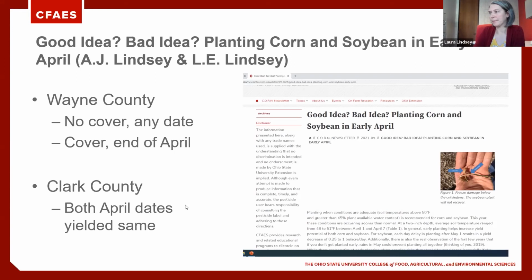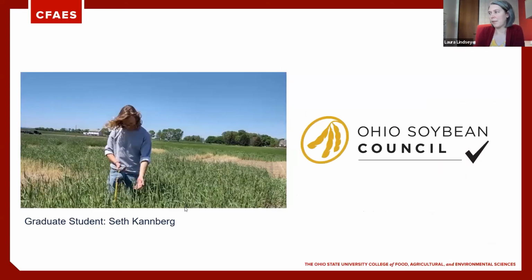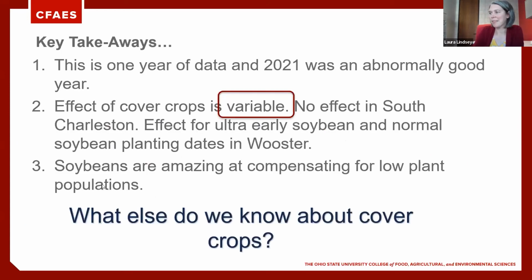planting in April. So this study was funded by Ohio Soybean Council, and this is my student Seth in the field looking at his rye cover crop. I have more slides, but I was just going to pause if there were any questions. I don't see anything in the box. If you guys have any, feel free to type away in the box.